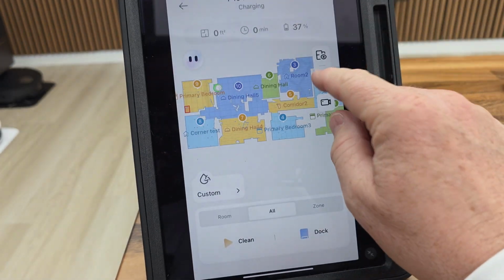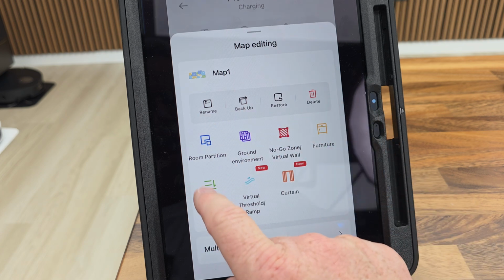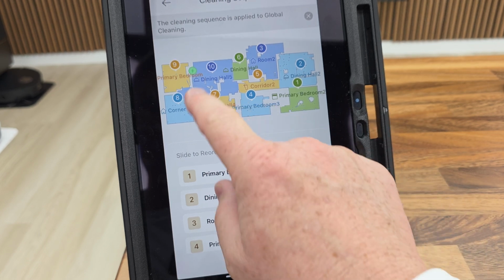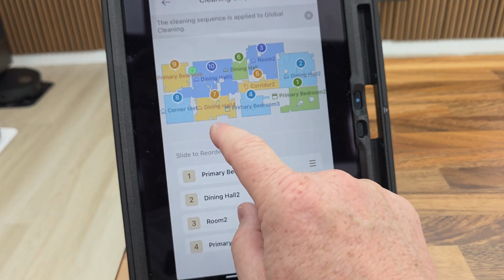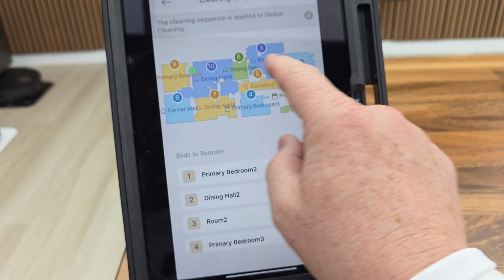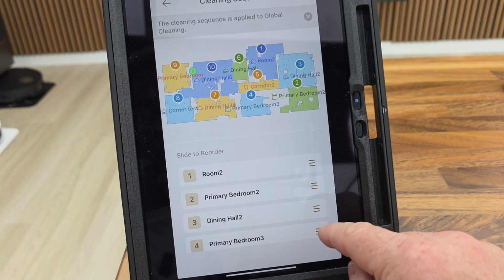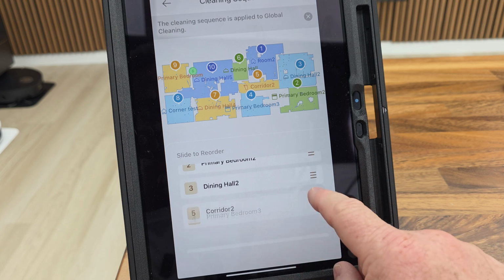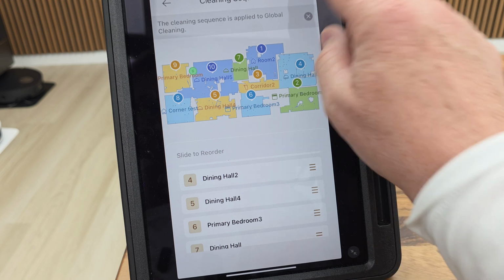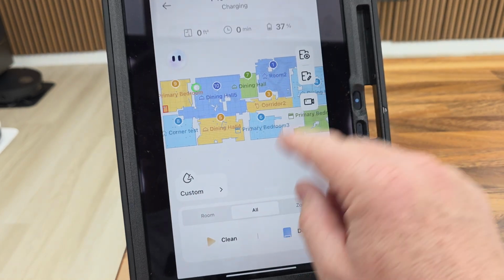Cleaning sequence, let's do it through the map. Furniture, again, I've never messed with furniture. Cleaning sequence is super important. So when you do a full house clean, what room do you want it to start with? If you wake up in the morning and you're in your bedrooms and you want it to clean here and work its way back to the bedrooms, you can do that. Just simply drag these rooms and this is the order that it will clean them in. And then hit the check mark and those numbers will correspond with that.